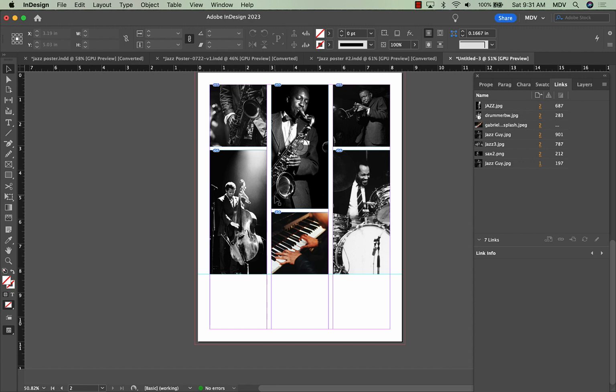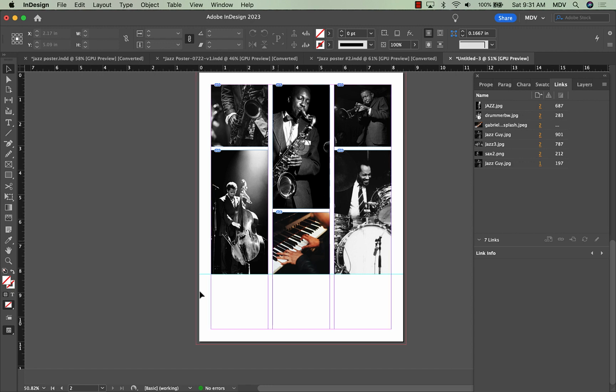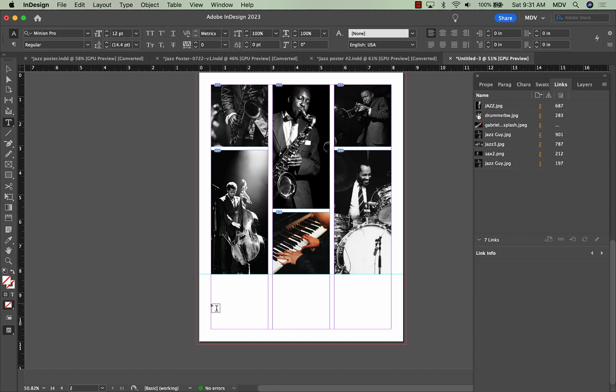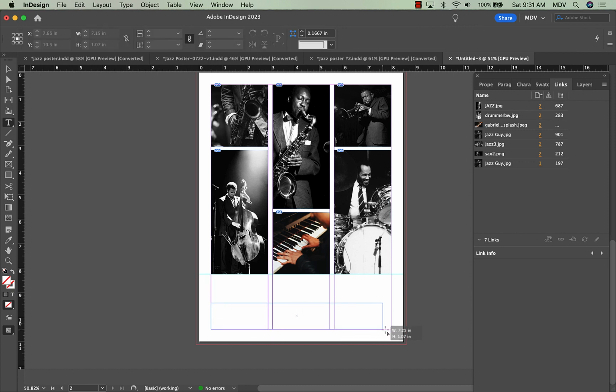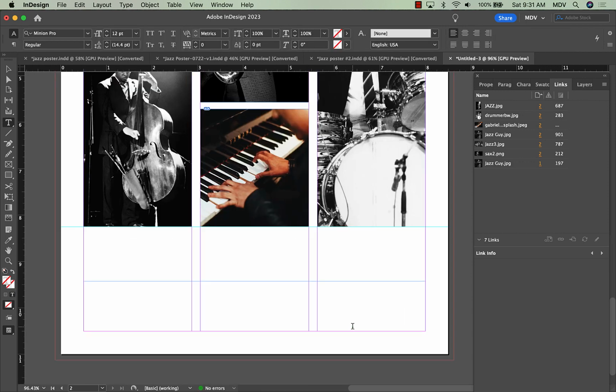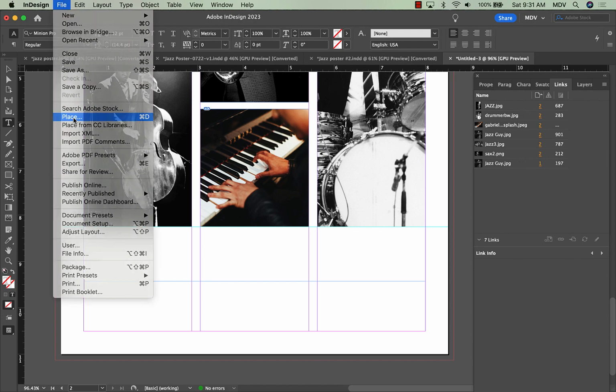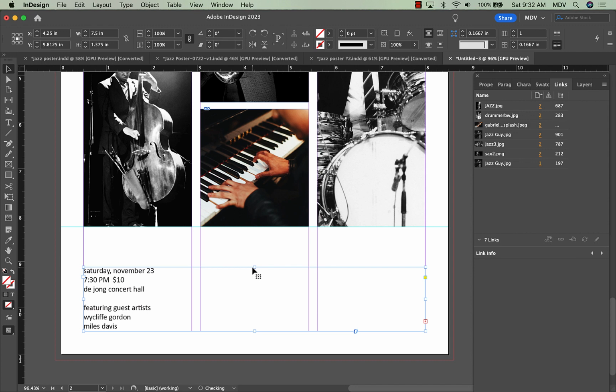Let's go ahead and put the type in there. So we have 2 boxes for this type. One box goes across all these 3 columns. It's at the very bottom where the margin is. And for that, we're going to put in all the text. The first thing we want to do is make this into a 3-column box. And the first thing you might think is, well, I'll just make 3 boxes and repeat this.